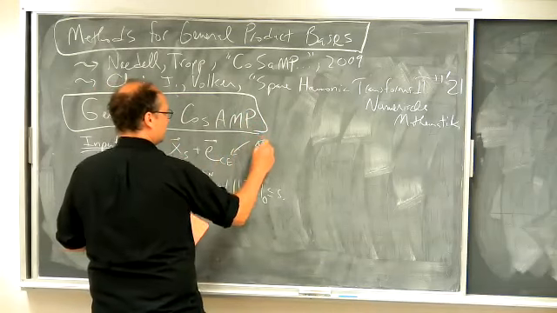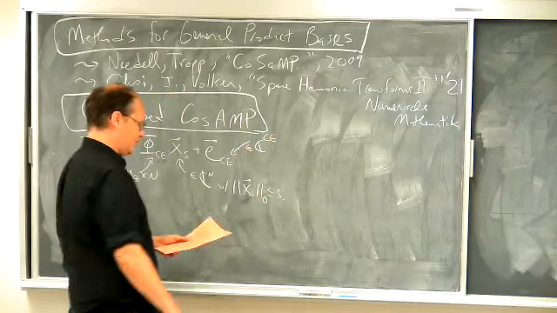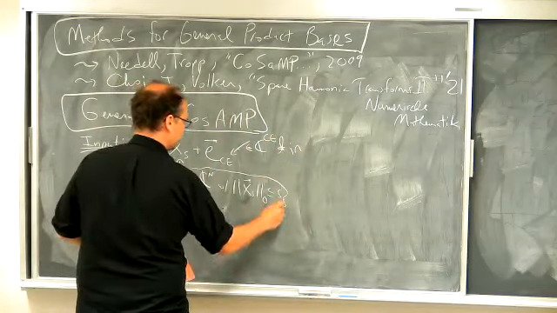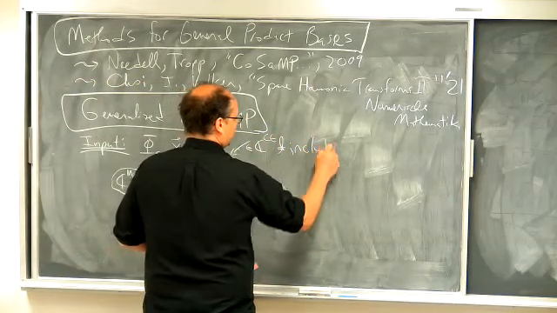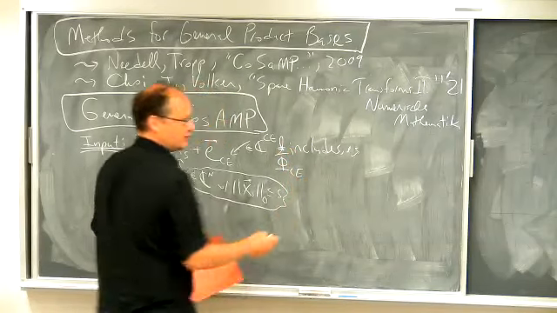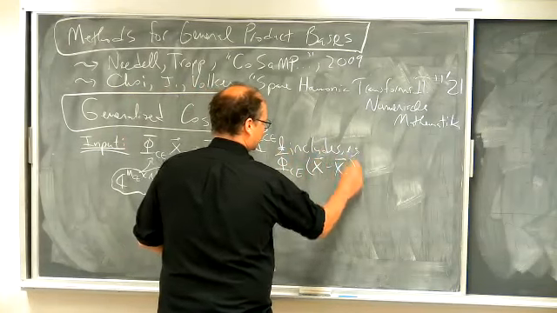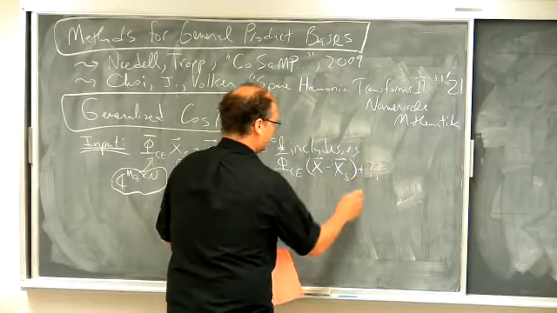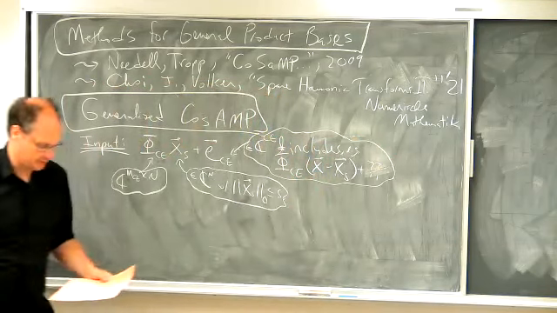So this is going to be some appropriately dimensioned vector that includes, for example, I'll put a little box around these things here, to make it clear where they're supposed to belong. And this can include, for example, your measurement matrix applied to a vector that isn't actually sparse. So you can take everything that's not in the best S-term approximation to your original vector, and that could be some part of this. And you could also have other errors that are tossed in for other reasons and all sorts of stuff. So we should think about that. So we have this type of input.